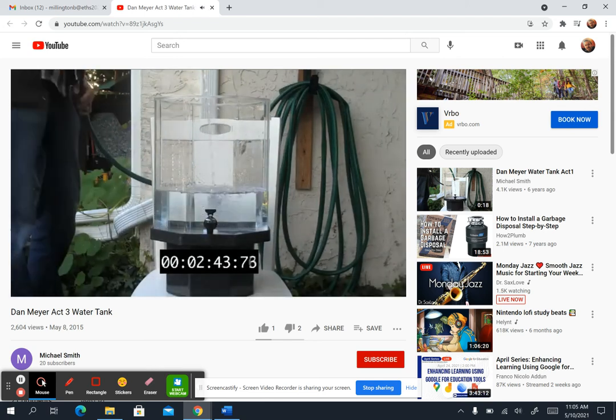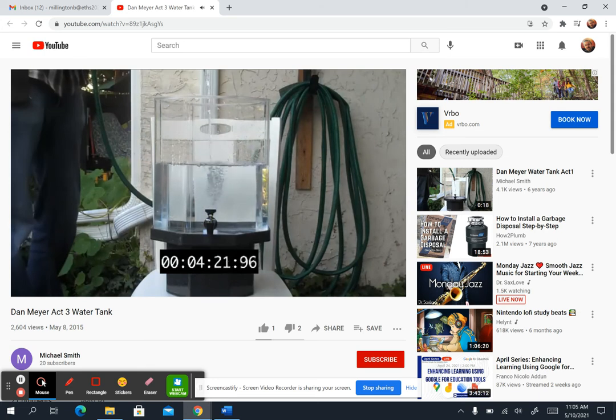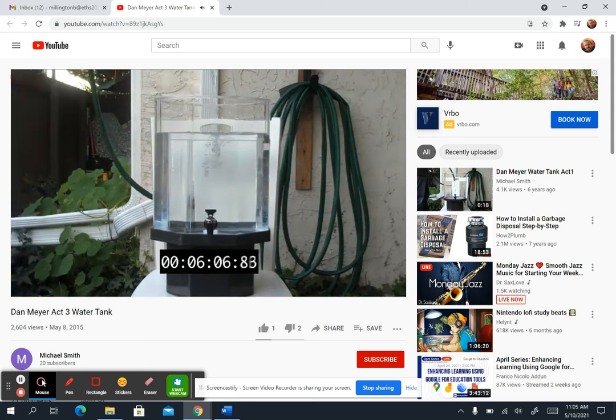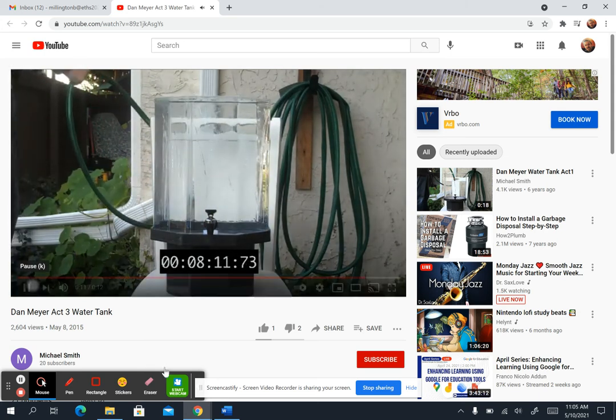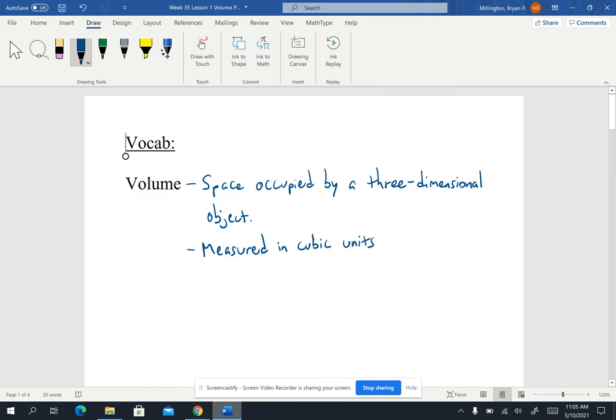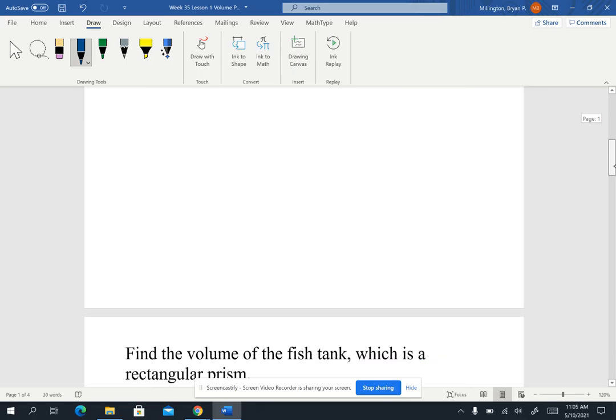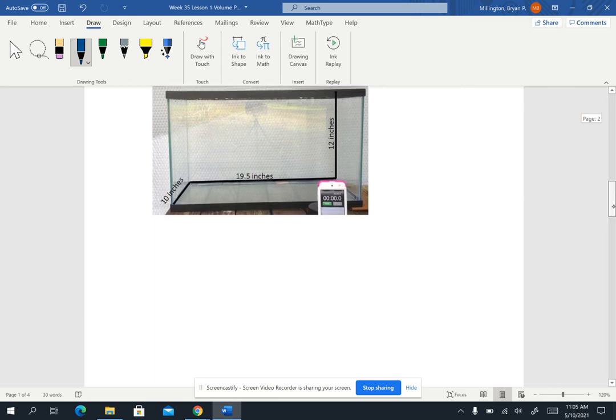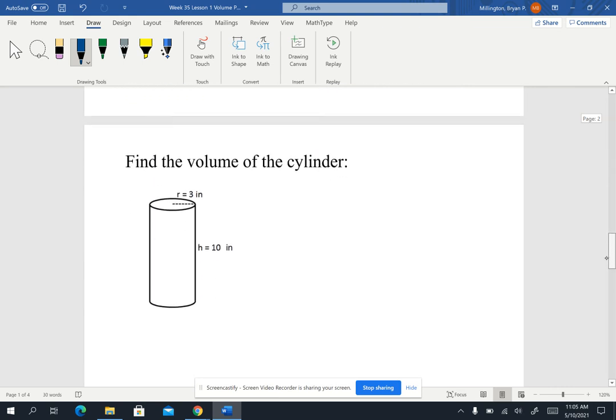So again, volume is just the amount of space that something is taking up, and it depends on the shape of the base, and then the greater your height of that shape, the more volume you're getting. So that might just help us think about how we treat volume when we're finding volume in geometry.